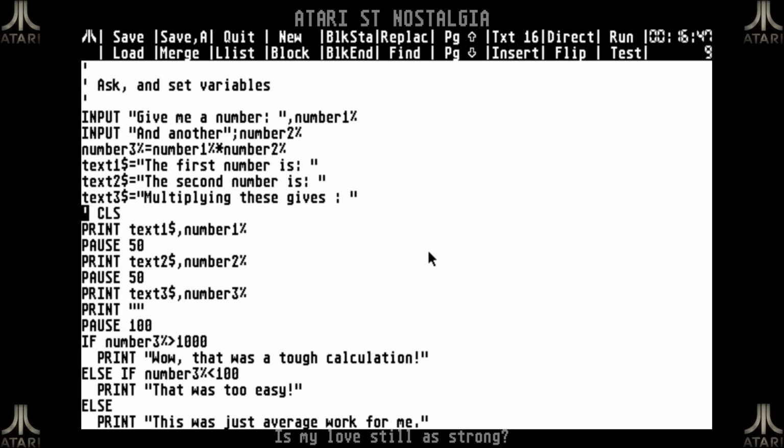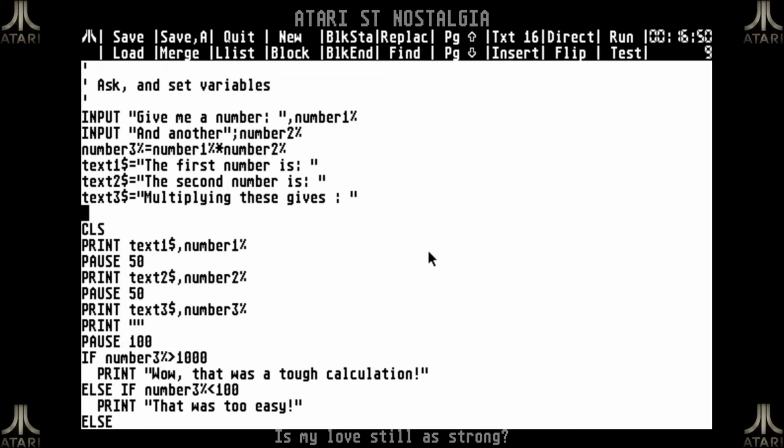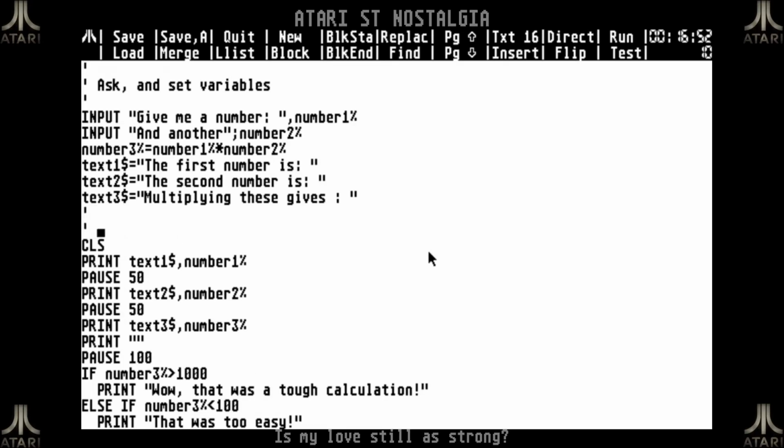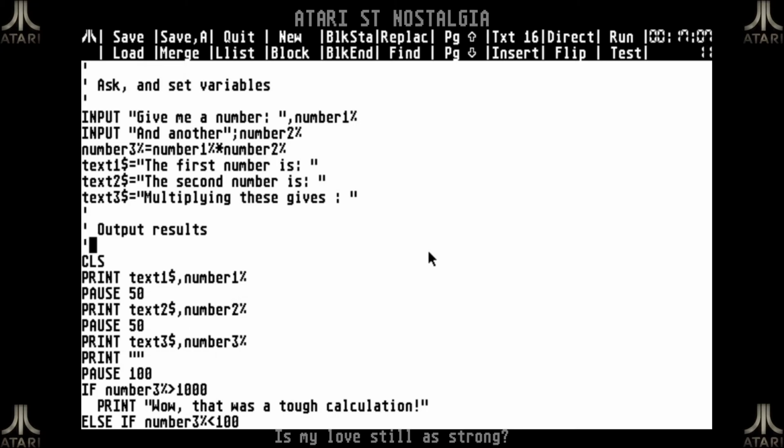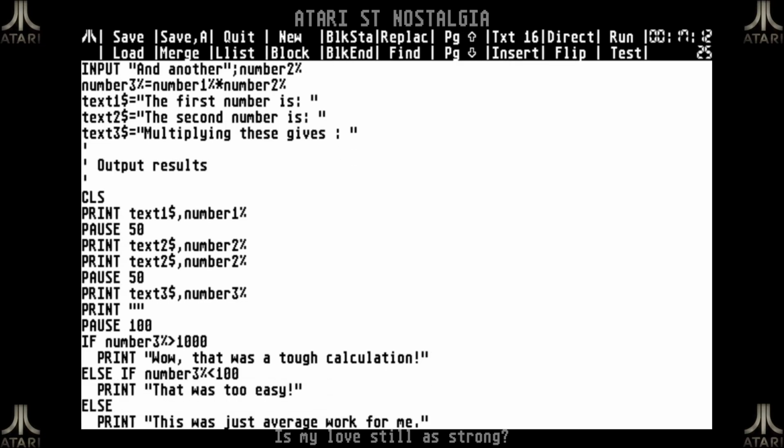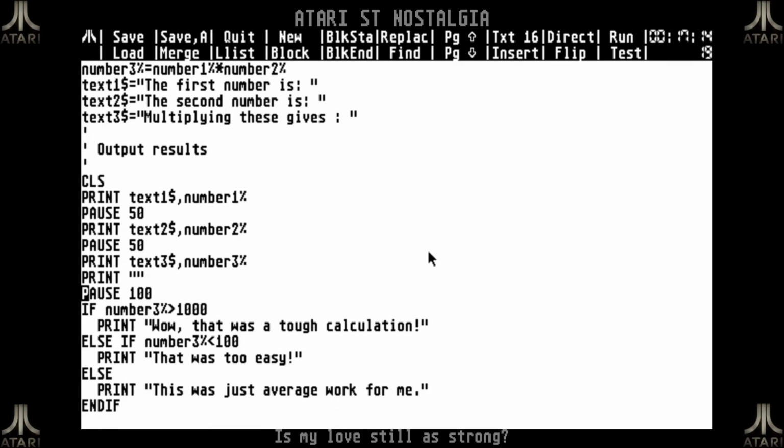What I'm doing here, no, I should actually, hang on, insert a line first, then insert a remark, because this part is basically: this outputs the results, and if I don't make a typo it looks even better. This is a part that outputs the results to the screen, so it clears the screen, does all these print commands, and then of course the output of the results is ready here or here. Doesn't really matter. Let's just say the output of the results has a pause in it at the end.